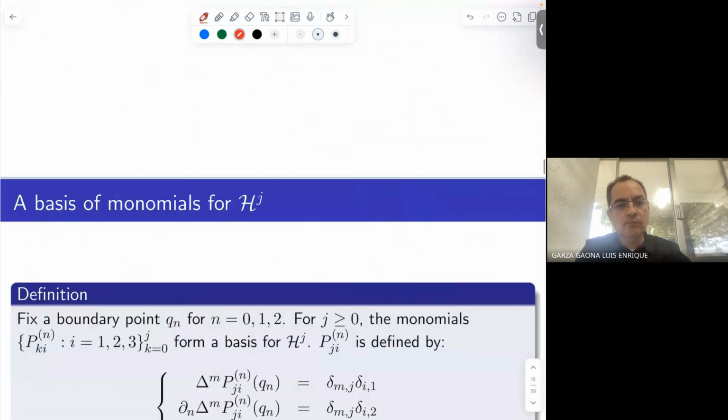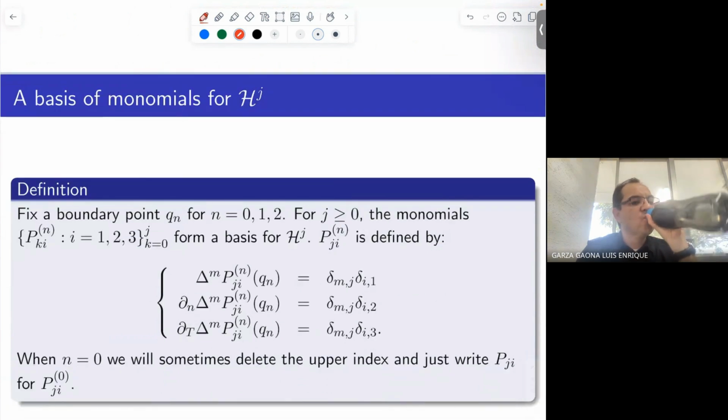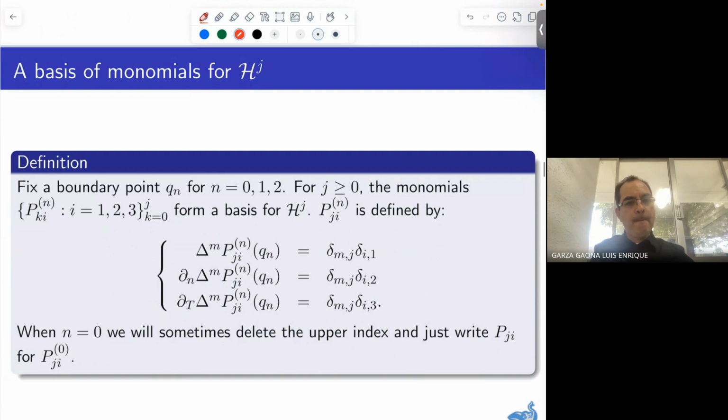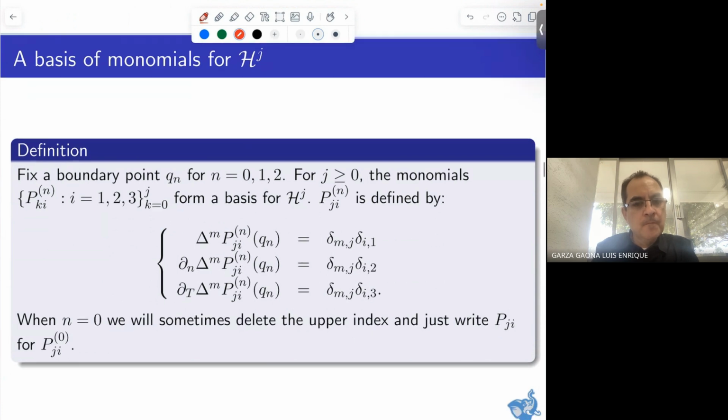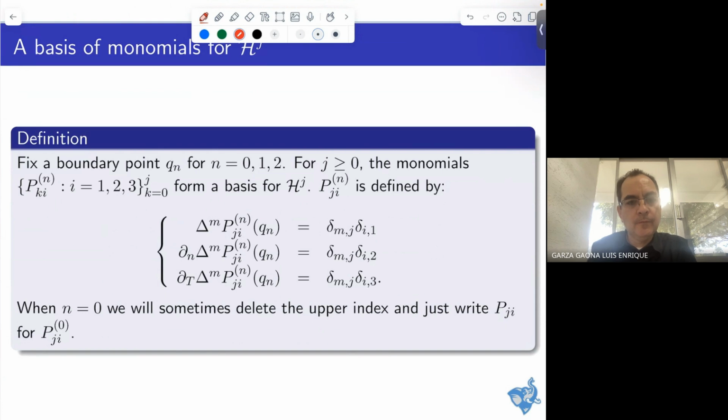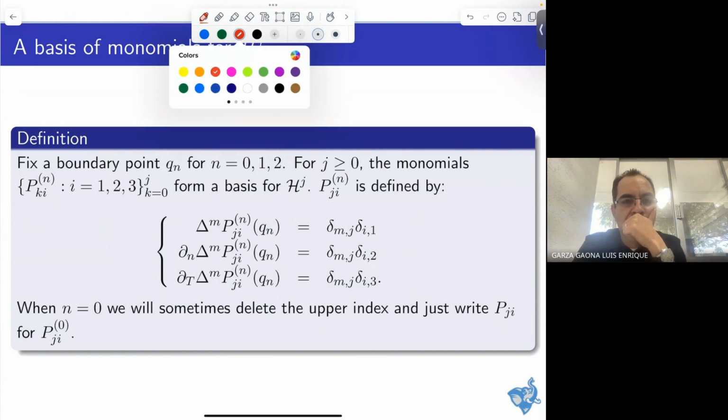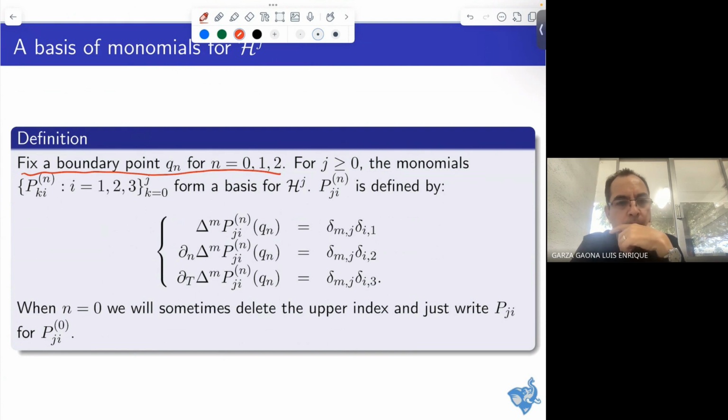Having defined all of those terms, I want to show you some functions on the Sierpinski gasket. I'm going to give you an example of a basis of polynomials, and this basis is going to look like the monomials that we know on the unit interval, for instance. The basis is defined as follows. First, I'm going to choose one of the three boundary points that I told you about. For the remainder of the talk, I'll probably fix n to be equal to 0, and I'll do everything with respect to the boundary point Q0. I could have done that without bothering you, but I want to show you that there is flexibility in the construction that is to come.